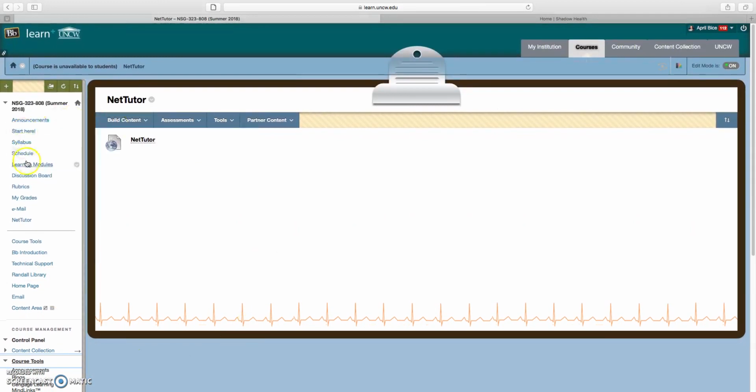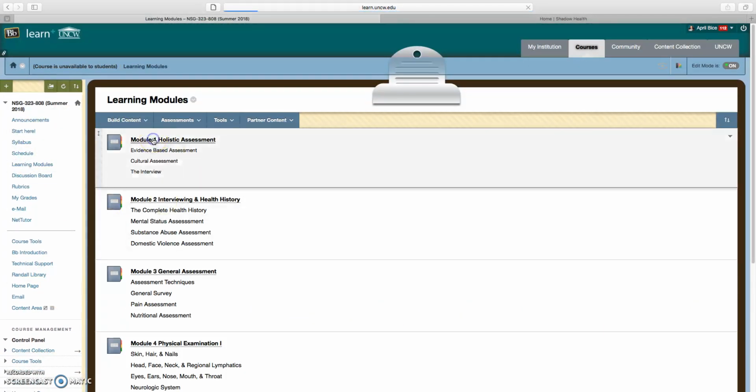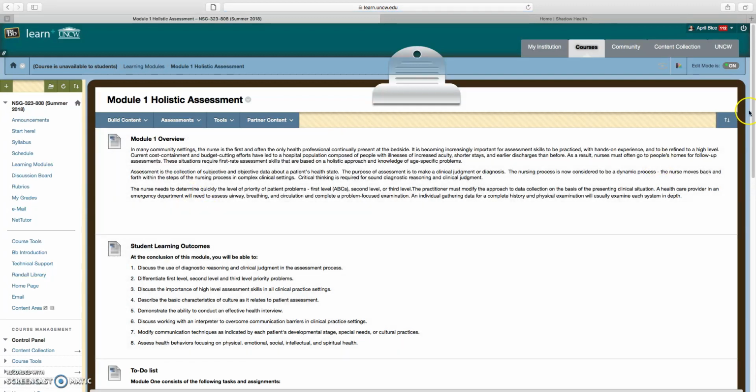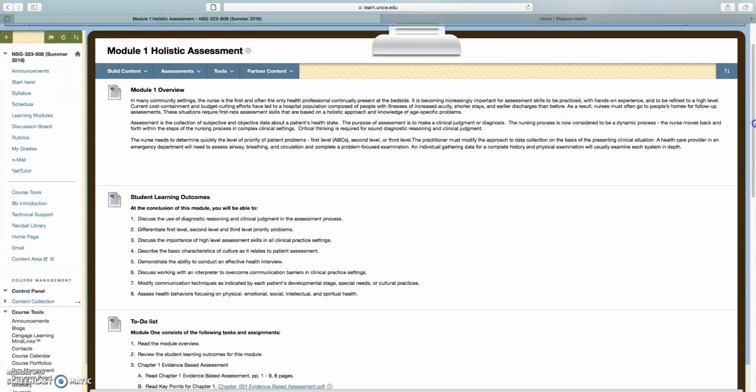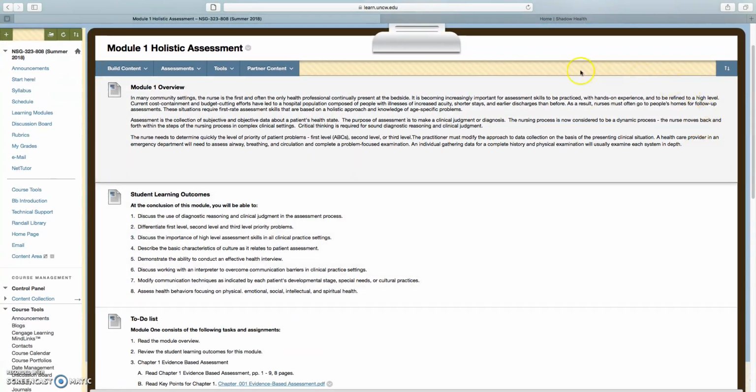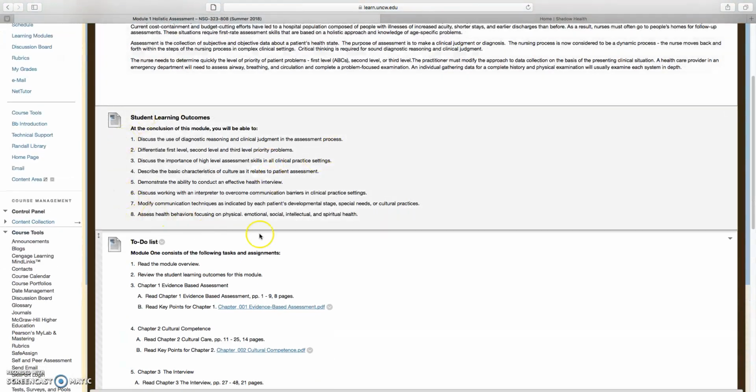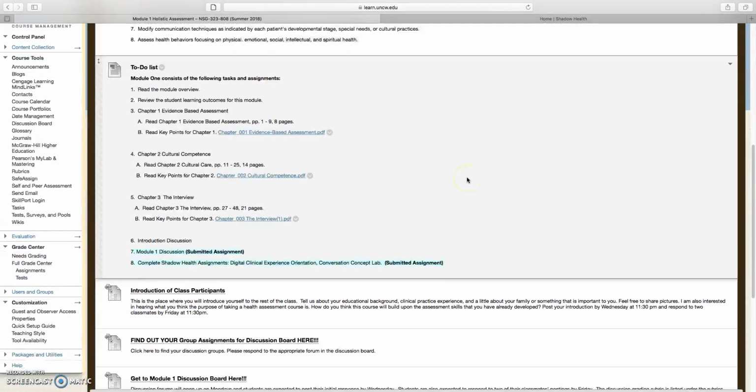All right, so let's go back to the learning modules and quickly review Module 1. Module 1 will be the assignments that we go over in week 1. So every time you enter a module, you'll find the module overview. That means what will we be doing this week, essentially in a summary. You'll also find outcomes of learning for that week. What is it that we want you to learn? What is it that you are goaled and aimed at understanding this week and in this module?